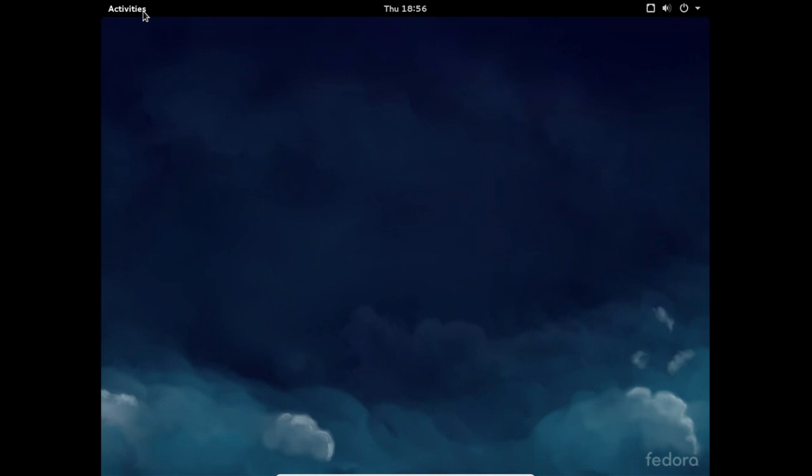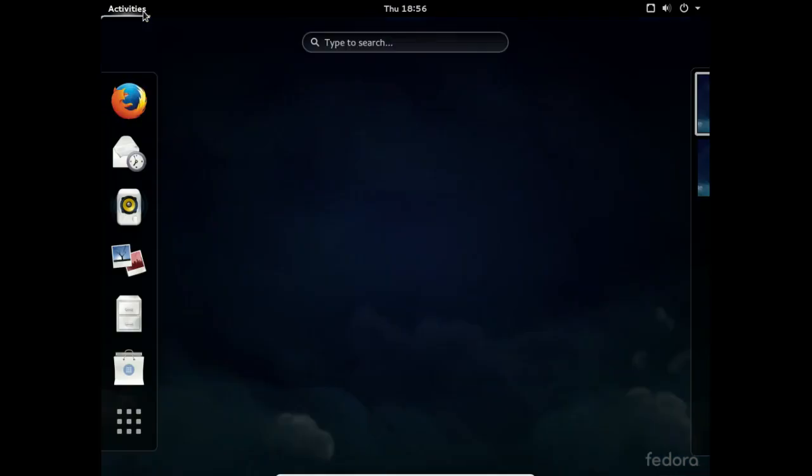Alright, as I stated before, for something for me to use, what I would like to have out of the box, ready to go, would be a web browser. And I have yet to see a Linux distribution with no web browser. That wouldn't make any sense. But hey, I've seen stuff in the past that doesn't make sense at all. But that being said, Firefox is installed. That's nice. Music player, good.